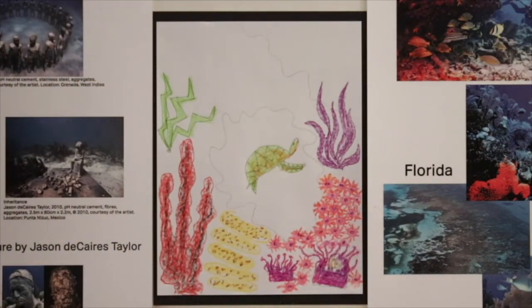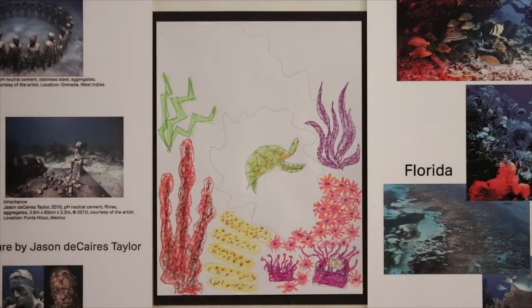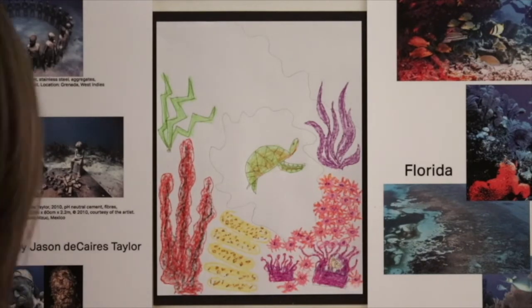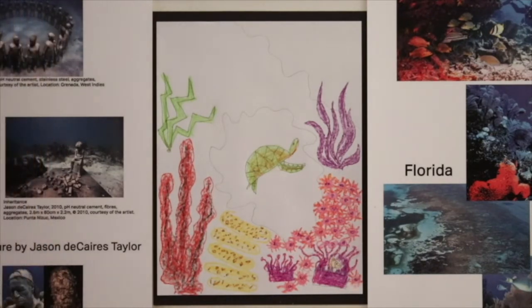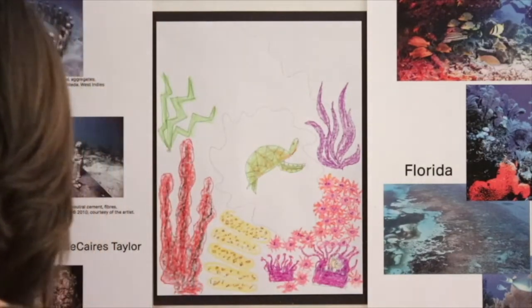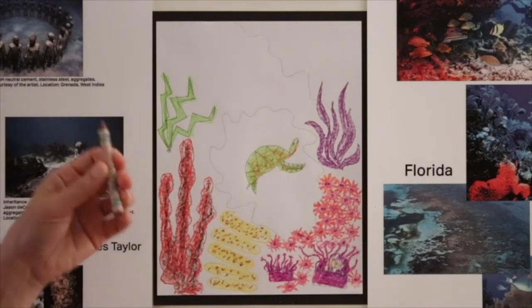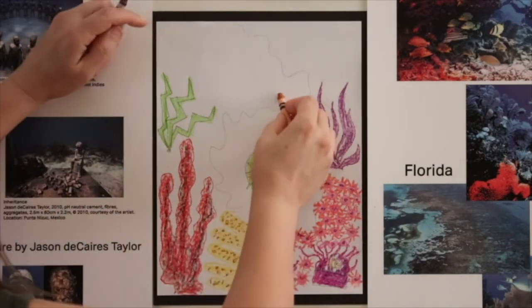The next coral is going to be a little bit like a cactus. It's going to have a very similar shape to a cactus, and it's going to have little dots on it. So pick a bright color and then a dark color to create those polka dot features. I'm going to use burnt orange, which is kind of a reddish brown color, and a metallic color that is bronze. And so this will be my dark color that I'll create some spots with.